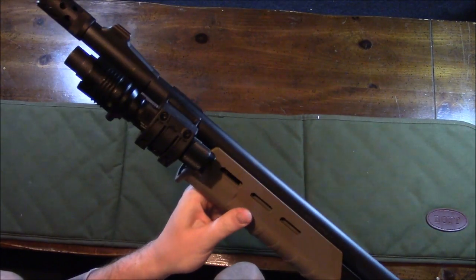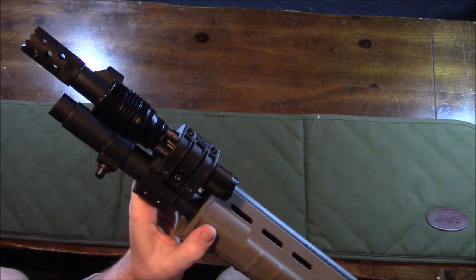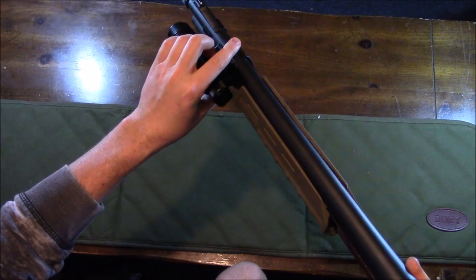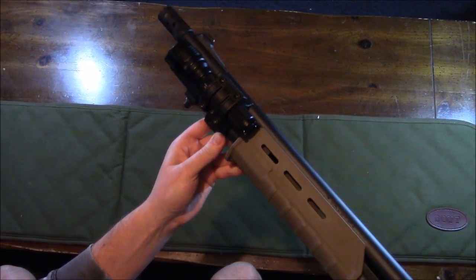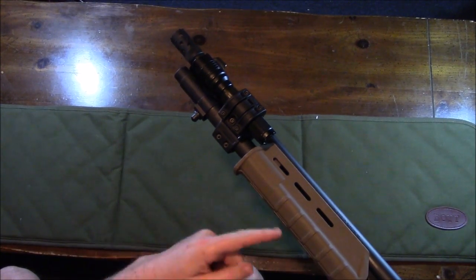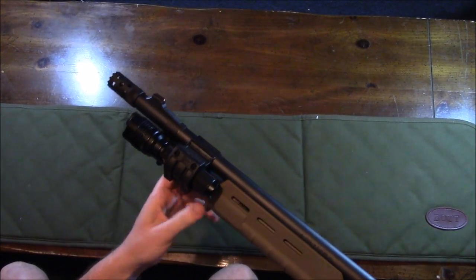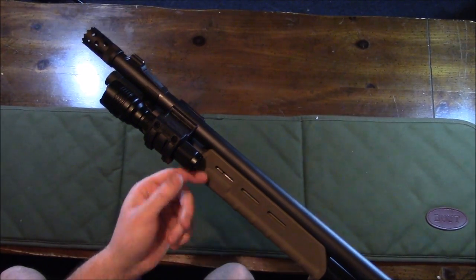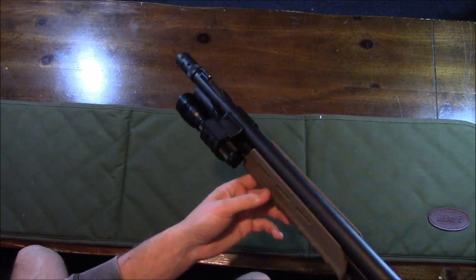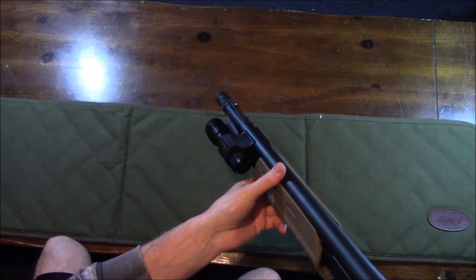The mount I'm using is an LZ mount, which is awesome. It has three clamps: one for the light itself, one that clamps onto the barrel, and one that clamps onto the magazine tube. Be careful not to over-torque it — tightening too much will squeeze the metal and prevent the magazine tube spring and follower from moving freely. But it's solid, not going anywhere, and easy to change batteries without removing it from the mount. It runs about $60–70.